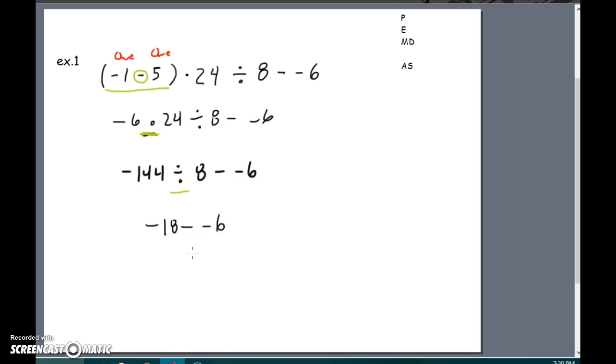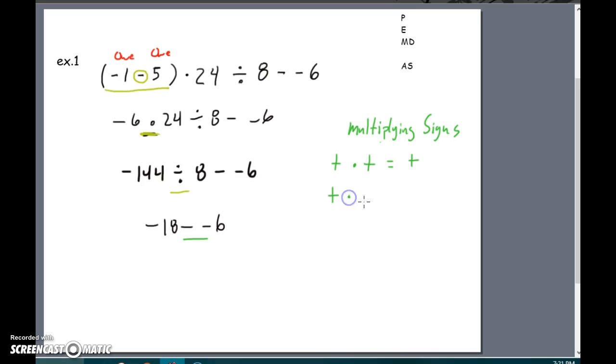What I want to do real quickly is explain to you why this is multiplication. When you have signs that are touching each other, they're being multiplied. And there's 4 combinations that you know of when it comes to multiplying signs. The first combination is when you multiply a positive number by a positive number. What do you get? You get a positive number.